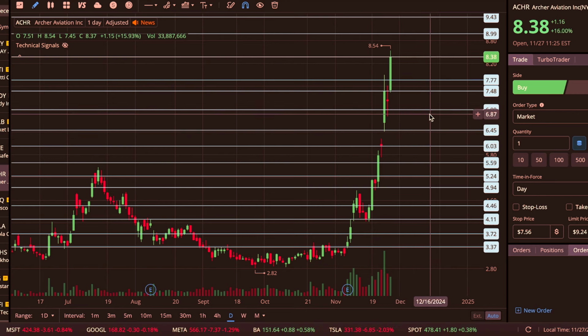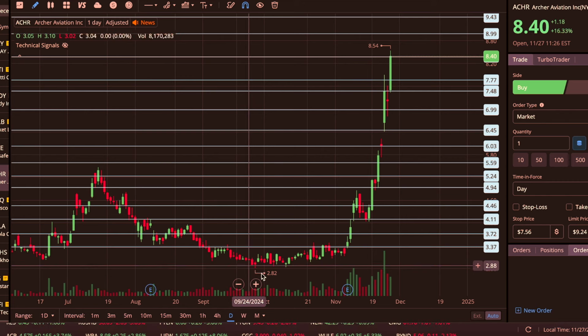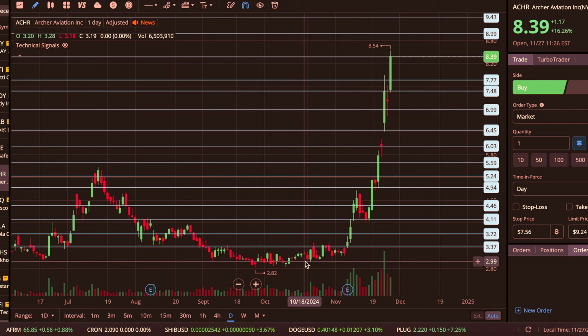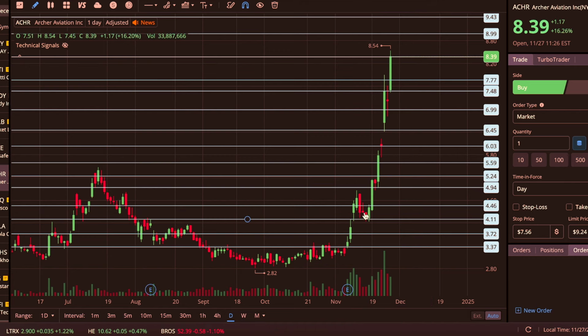If I'm an Archer bull, to be honest, I don't get super bent out of shape or itchy at this 699 support. If we needed to come back down to the 645 and it looked a little wimpy, if it started to melt a little bit, I would get pretty concerned, because obviously the floor that this built, that it then jumped off of, is way down in the twos, right? So just being aware of where we're situated here, but being that it's been so jumpy and it did a nice double bottom here, and that had potential to be immediately dippy from a slight run.